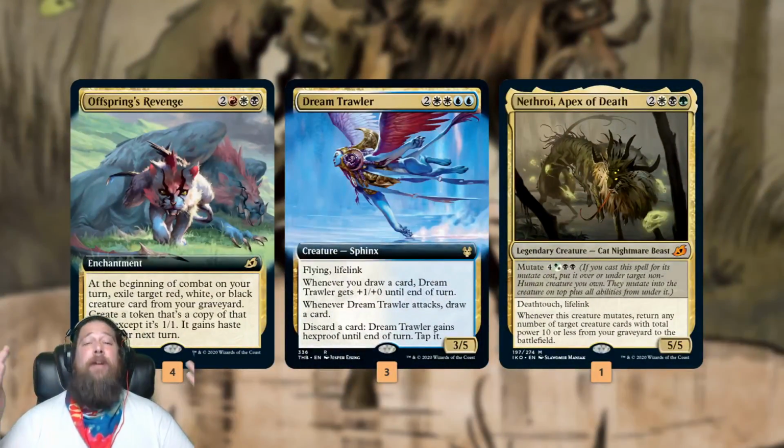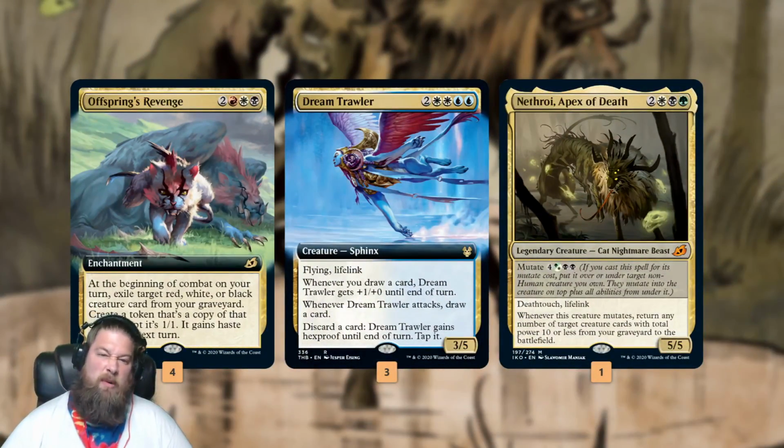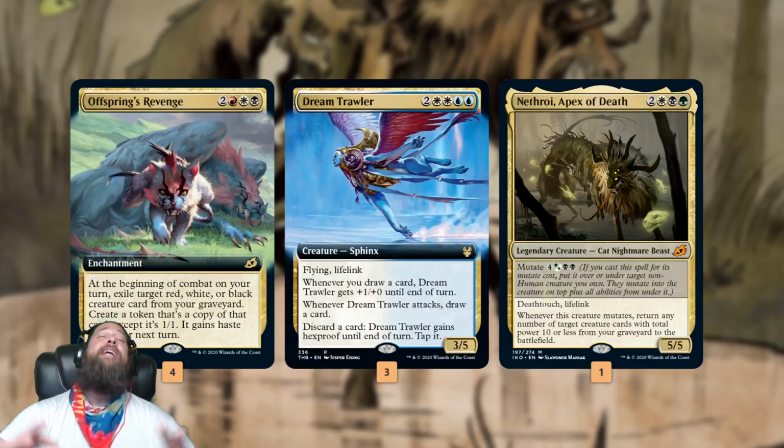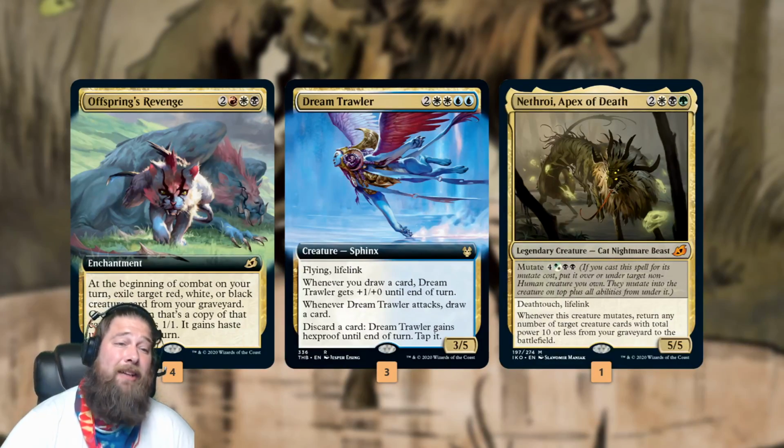We also have Dream Trawler, which as a 1/1, still draws us cards, still has lifelink, gets bigger as we draw cards. And then Nethroi, I think, is best if we are mutating it, kind of a backup reanimation spell, although we can get it back as a Deathtouch lifelinker if we need to. So that is our ridiculously motley crew of creatures.